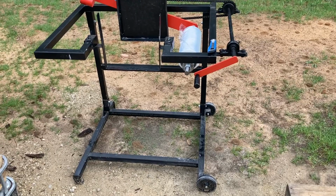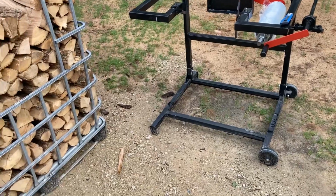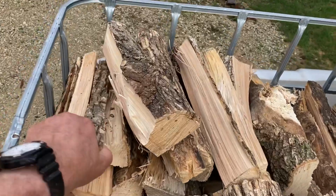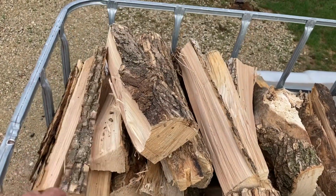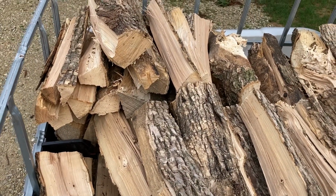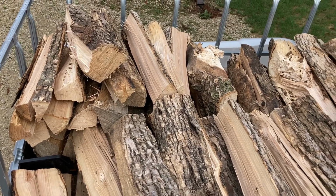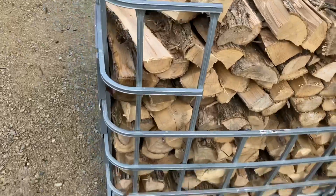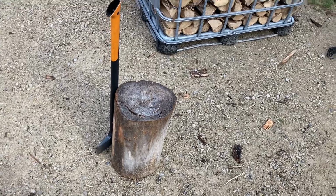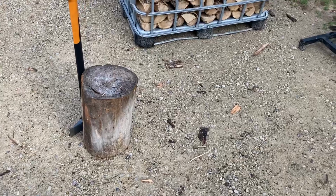Let me show you now my setup in bundling the wood. I start out by making a few of these small pieces here, because you'll inevitably, when you're making the wedges or making the bundles, need a small piece of wood so that it holds everything tight. The other thing that I do is I have my block here with the axe in case I have to get something that's a little bit tighter. I can make it quickly.